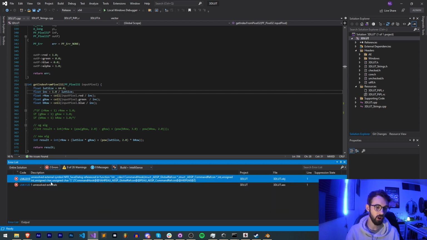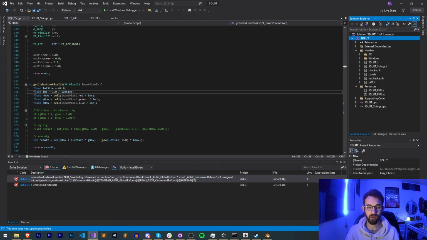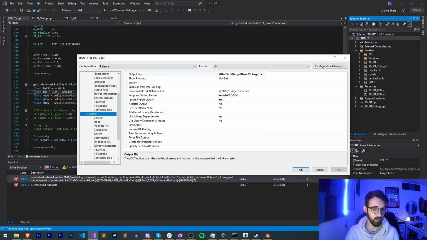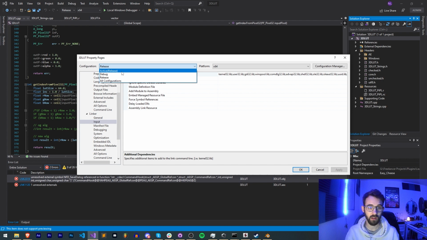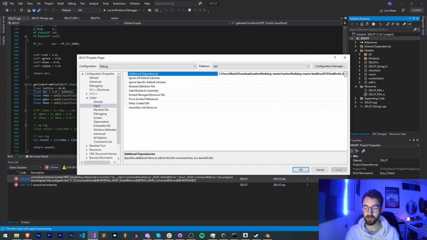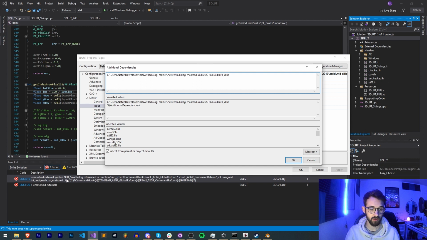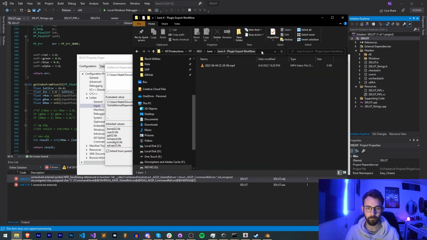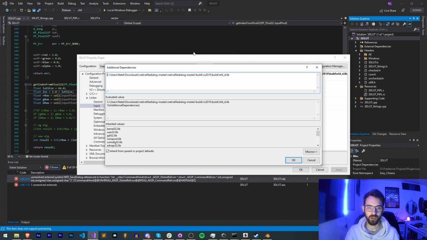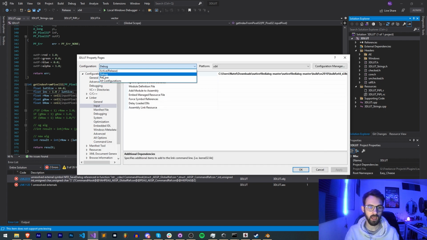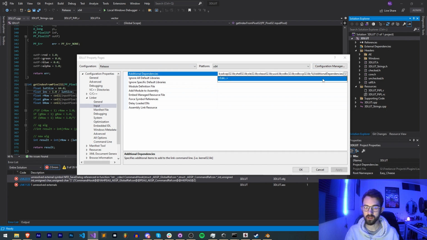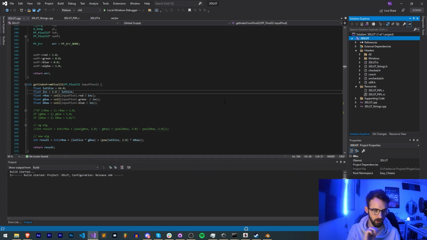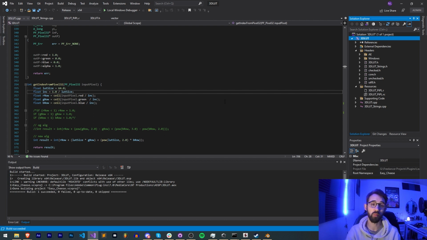And here we're getting an unresolved external symbol. This is usually caused by lack of included libraries. So if I go to my input in my linker, let's go ahead and check out this here. You can see NFD. This is also the NFD lib, which is perfect. I should double check that this is a release friendly version of this, and I think it should be. So we're just going to include this library as well in our release dependencies, and we'll see if that resolves our errors. And perfect. We've now built our plugin file release ready, ready to send to other people and clients or whatever on Windows.